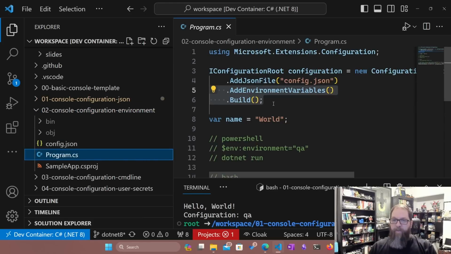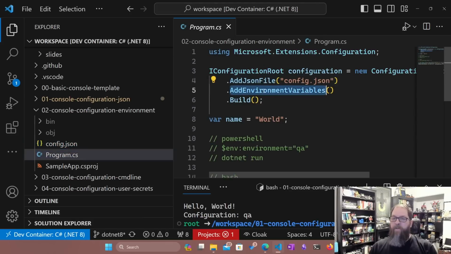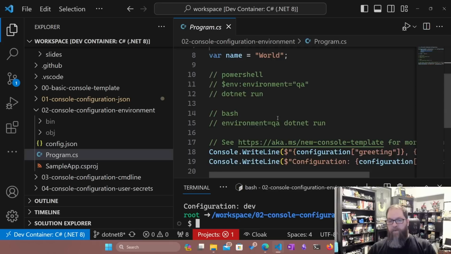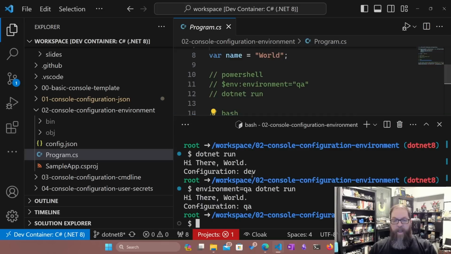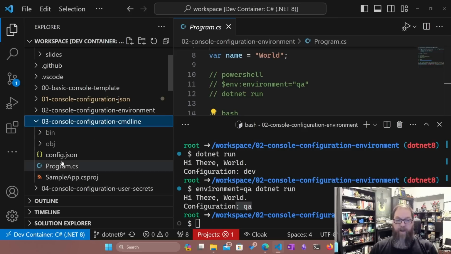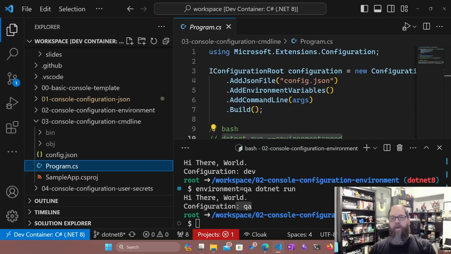We can add multiple configuration providers, as we had in the example. So I can have that config that's still set to dev, but then I can say also look at environment variables. So if I just do my normal .NET run, it's dev. But I can say for this command, it's QA, and I want to do a .NET run. And so I'm not even changing files anymore. I'm changing the environment, and it's responding. This is something we might use in a Dockerfile or in Kubernetes, and through containerization, where a lot of times we're driving through environment variables.